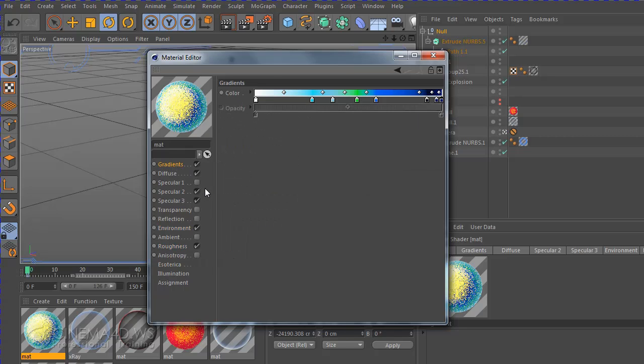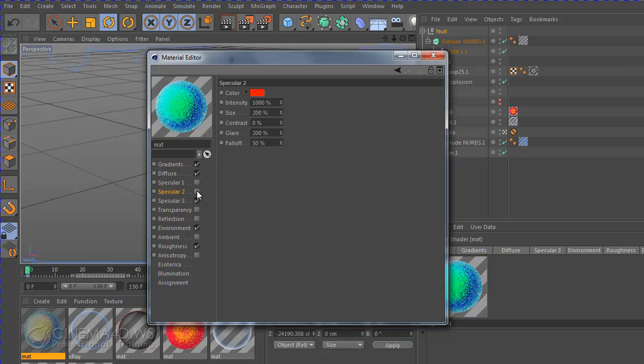In the gradient, we are going to change some values, like the size of the gradient. Just here, we need to change some settings like here. We have the color green just here.